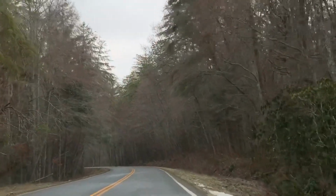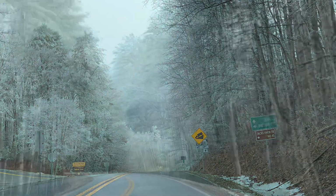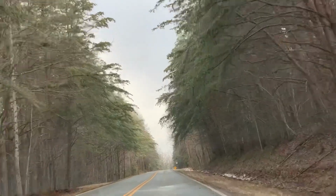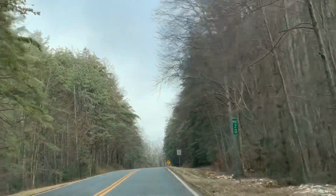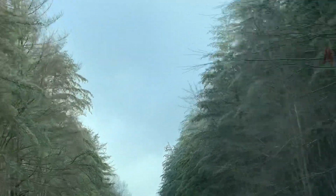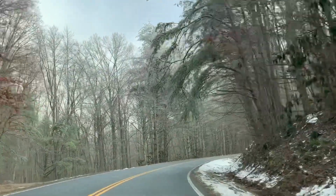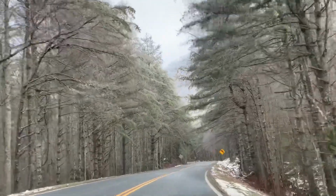So let's continue driving and heading on up to check out this beautiful ice-capped landscape that awaits us at the top of Brasstown Bald. It is very, very rare that you actually can get to the top of the mountain when it is some type of winter weather event. Most often, they have a difficult time maintaining the road up to the summit parking lot. And therefore, you basically have to park at the very bottom at Georgia 180 and take that approximately 8.3 mile hike up to the top.